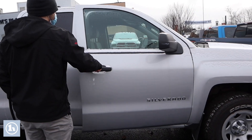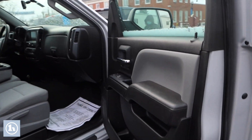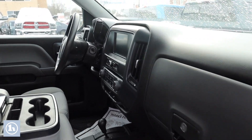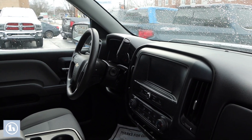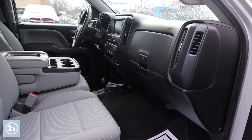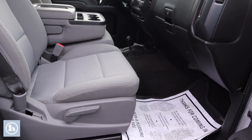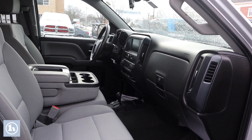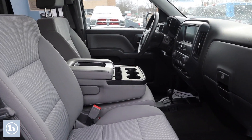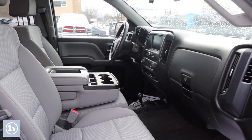Take a quick look here on the inside of the cab. As you can see we've got a two-tone interior with the gray and black. The dual glove box setup in front of the passenger seat, a backup camera, we've got four-wheel drive with manual control on the floor there, and a three cup holder center console with lots of storage space for any paperwork or anything you may be carrying with you.